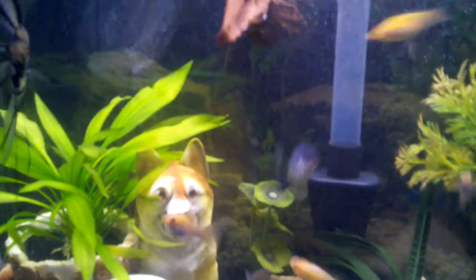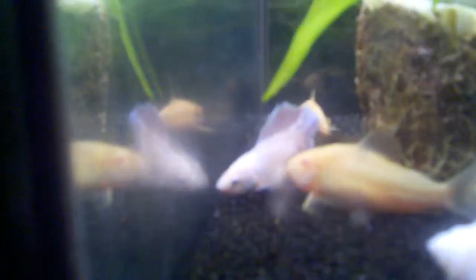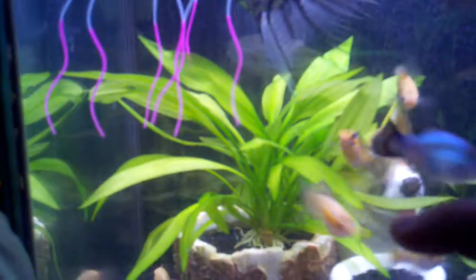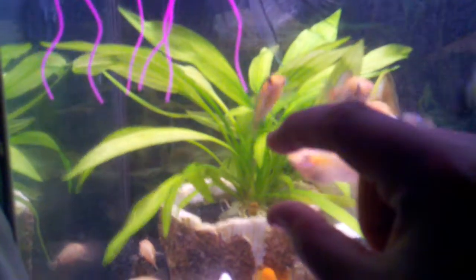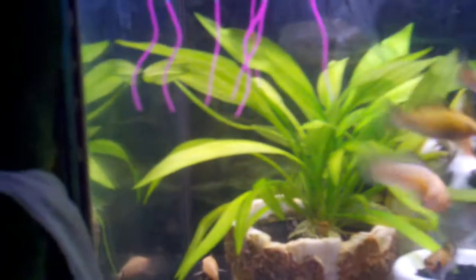Nothing really all that special — same old, same old, life is life. Oh, I have one betta! I forgot to show you my betta. He doesn't have a name yet, even though I've had him for like half a year now. That life plant was only about this big when I got it, and finally it bloomed out. I'm hoping I can keep it blooming.